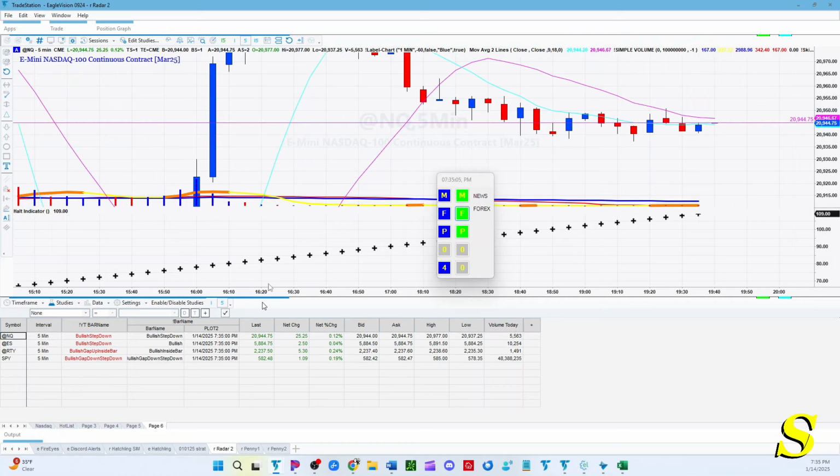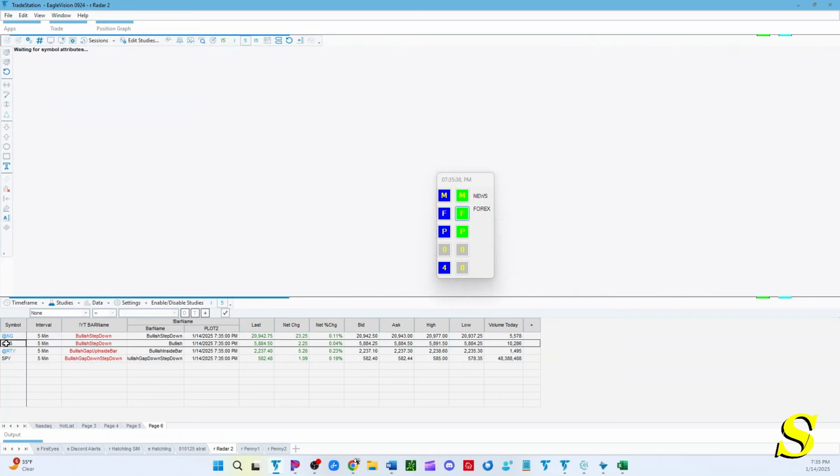Let's go to NQ. So we're already on NQ. Now it's not going to reference this current bar. It's going to reference the bar go because this current bar is not closed yet. It's still working on it. So it's going to reference the bar go, which is this bar. And what is this bar? This bar is a bullish bar. It's bullish, and the low is lower than the bar before it, and the high is lower than the bar before it. So this should technically, and it's not a gap down, be a bullish step down, right? See, a bullish step down. This says bullish step down. All right, so let's look at this one. ES.